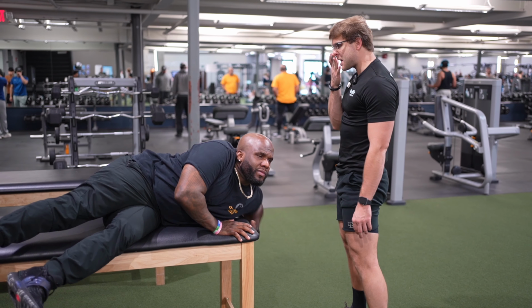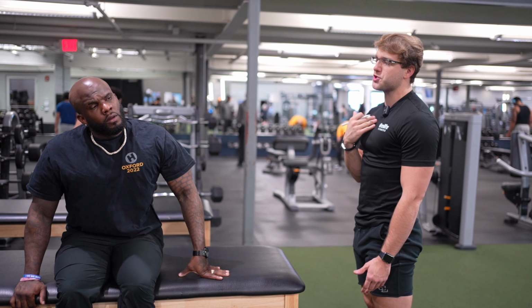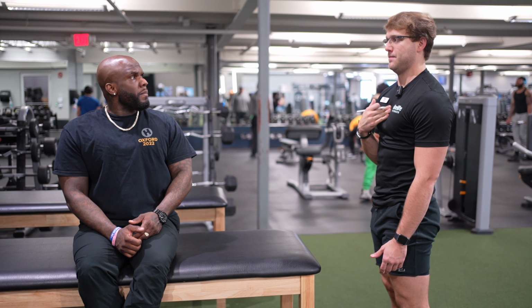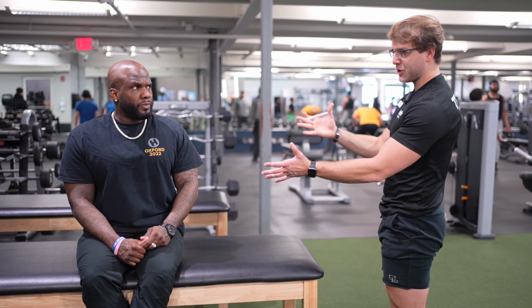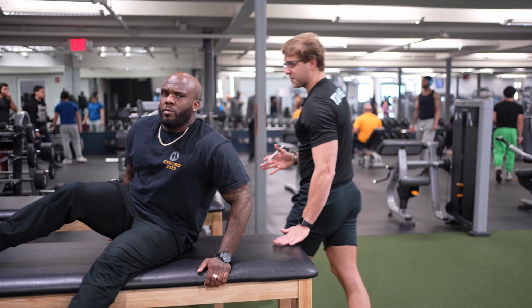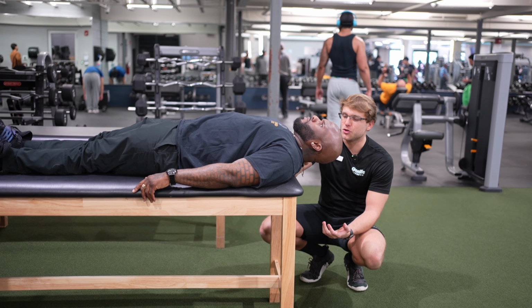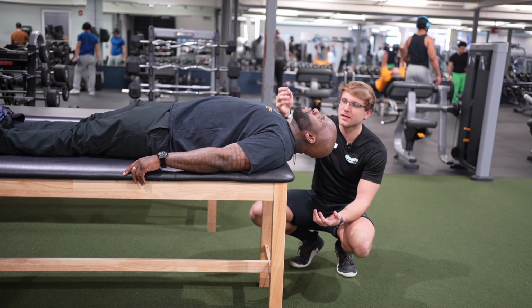So we can do the same thing. So what we just did was played around with zones of lateral flexion and rotation, but we also need to play around with extension and flexion. So we're gonna have you lay on your back and hang your head off of the table and scoot back so that your head's literally hanging off, right? And so this drill wouldn't be appropriate if you got pinching on your backside. So go ahead and let your head hang off.